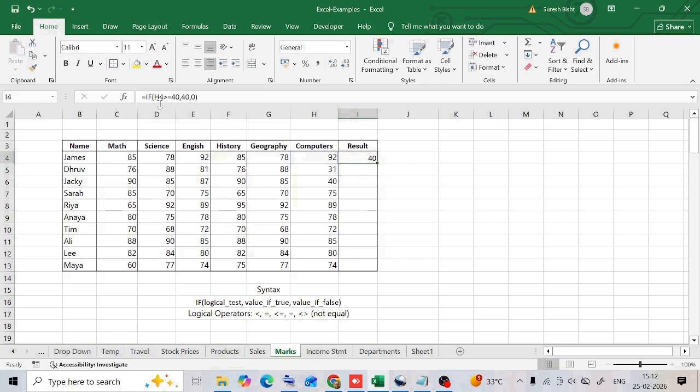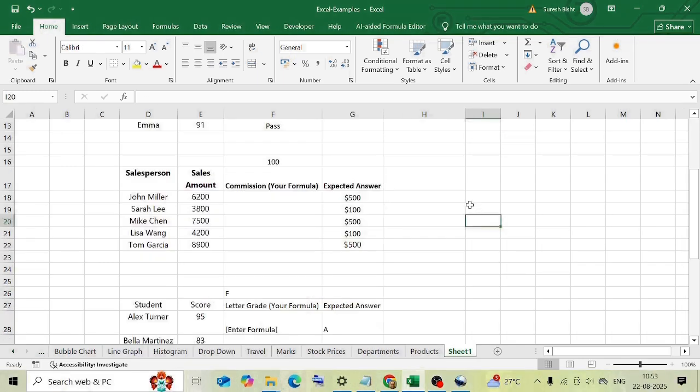So I'm saying depending on the condition, either show 40 or 0. So for the next one, it should show 0. So after the condition is checked, you can either show text or you can show a number. If you are showing text, make sure it is in quotes. I'll do Ctrl Z. We'll see one more example.